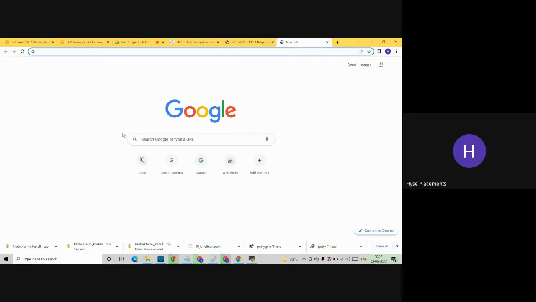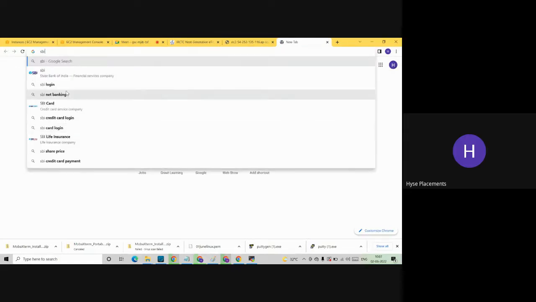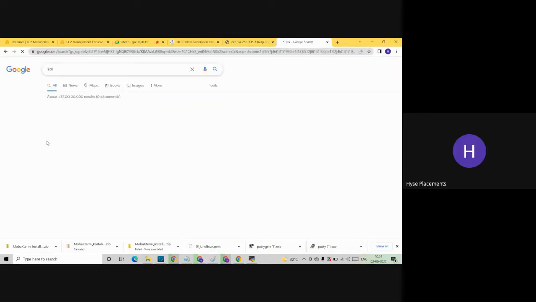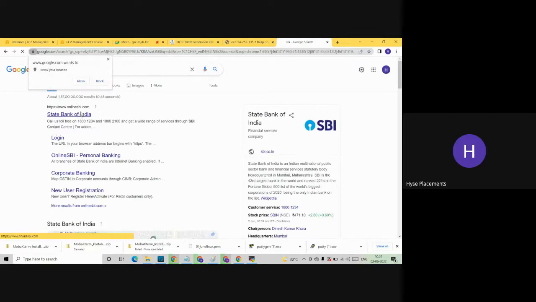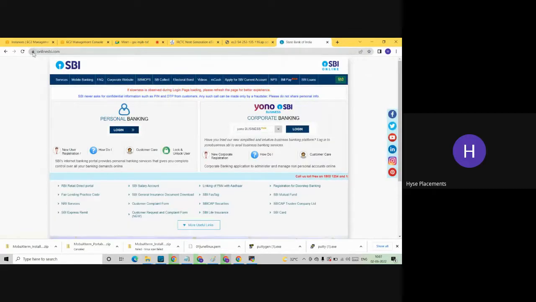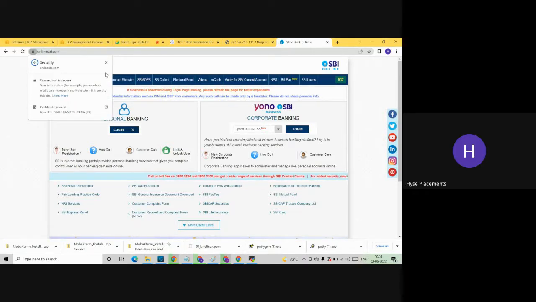If you look at SBI.com, if you click on it, you can see this lock. Connection is secure. You can see certificate is valid, issued to State Bank of India.